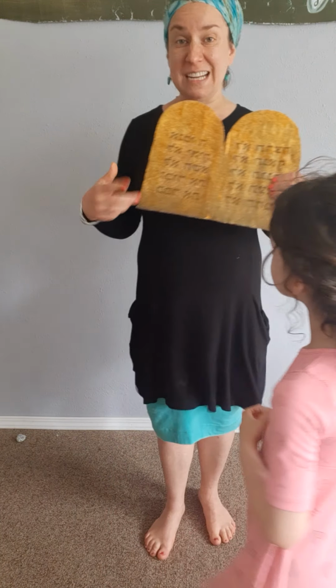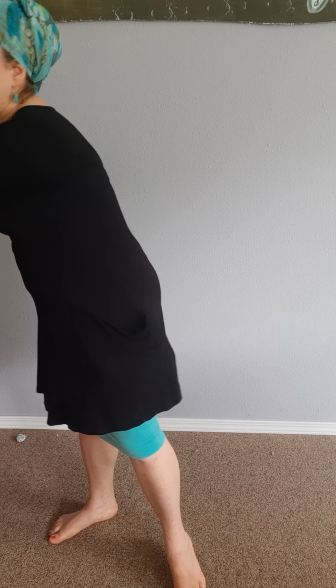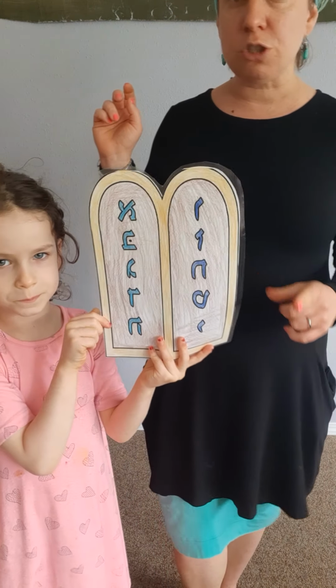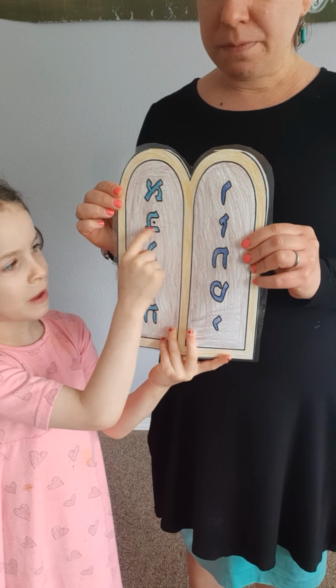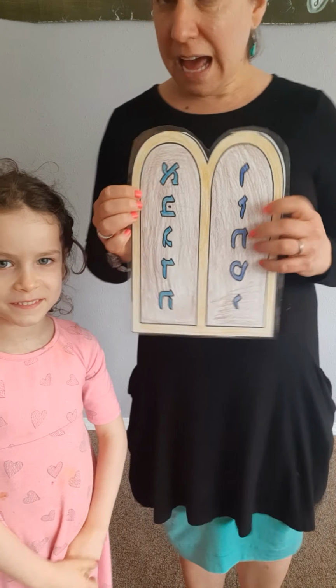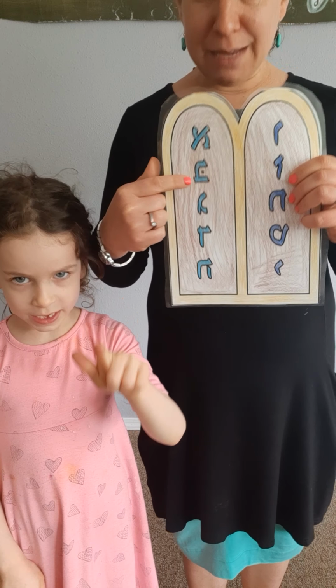And because we are not Hashem and we cannot write all the words onto the Luchot, often when people are showing a picture of the Luchot, it looks just like this, where instead of all of those words, there's just a few letters. Aleph, Bet, Gimel, Dalet, Hey, Vav, Zayin, Chet, Tet, Yud. Right. And how many letters do we have on here? Should we count them? Echad, Shtayim, Shalosh, Arba, Chamesh, like the Aseret Hadibrot, one for each of the things that Hashem said.